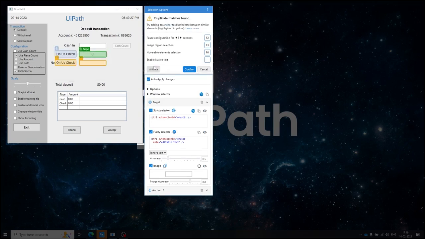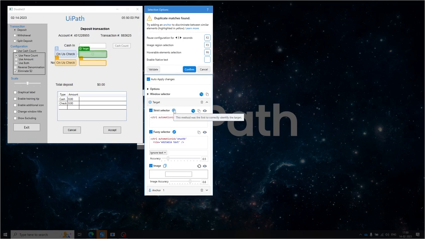There are yellow highlights on the WI app, indicating a duplicate match. Furthermore, the validation score is not 100%, which implies that there is a possibility of automation failure during execution. Before we make any changes to achieve 100% reliability, let's understand how each targeting method works. Fortunately, you can easily check this by looking at the icons that appear next to each method.